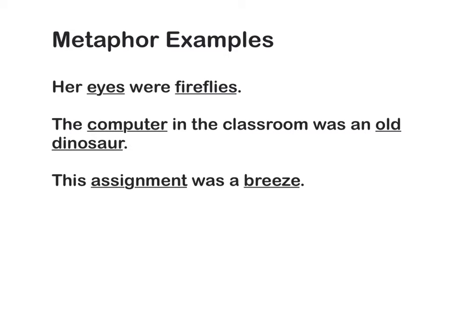The first one is her eyes were fireflies. The things being compared are eyes and fireflies. You're actually saying her eyes were fireflies, but they're not. It's just saying that her eyes were glowing like fireflies. The next one is the computer in the classroom was an old dinosaur. I'm actually calling the computer an old dinosaur, but it's not. It's just saying that it's very old.